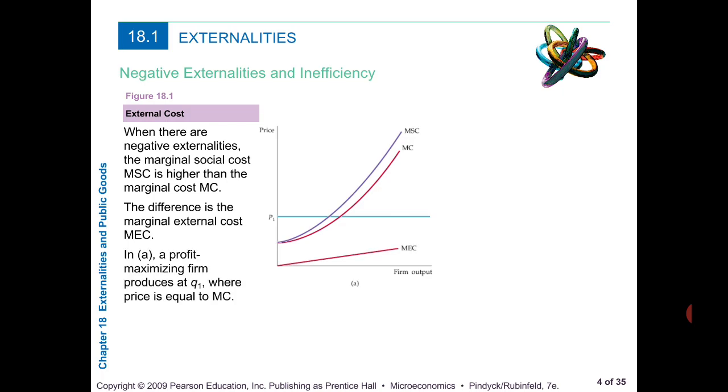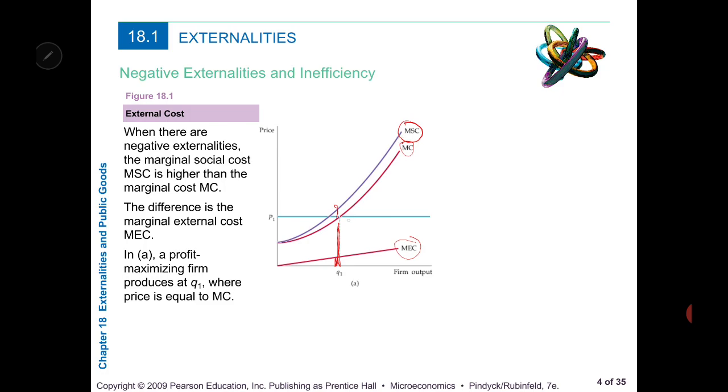Now let's take an example of a firm producing steel, but the byproduct of the steel production is pollution. We call this a negative externality because the pollution caused to society is seldom included in the marginal cost, and therefore in the pricing of the steel. Here you have the MC for the firm, and then the marginal external cost for the pollution, for example pollution that goes into the river or the sea. If we add up the two, we get a vertical summation, and you derive the MSC curve.